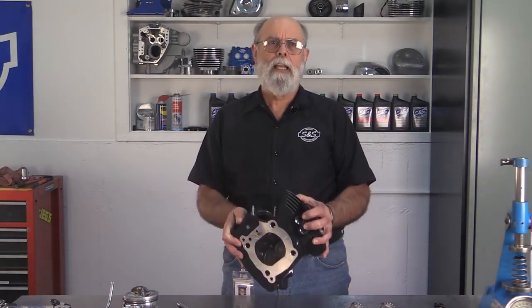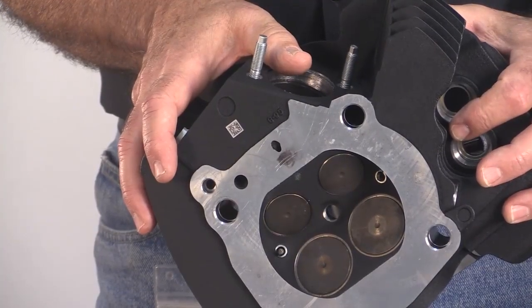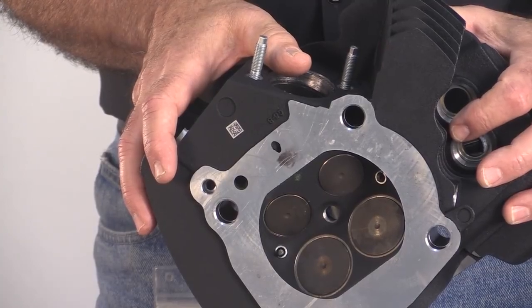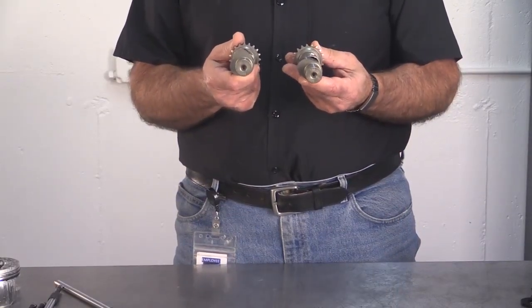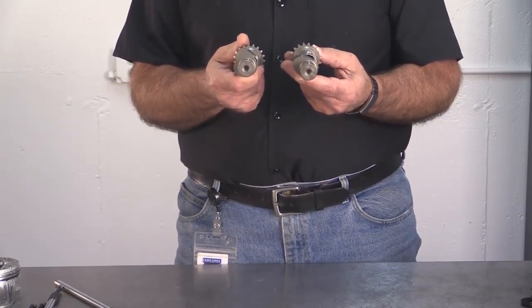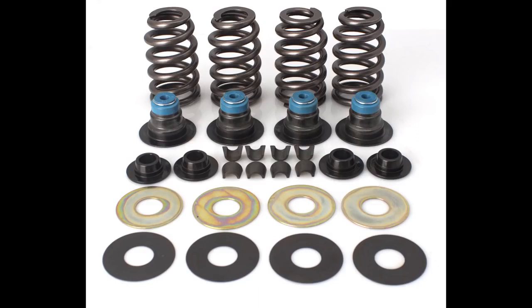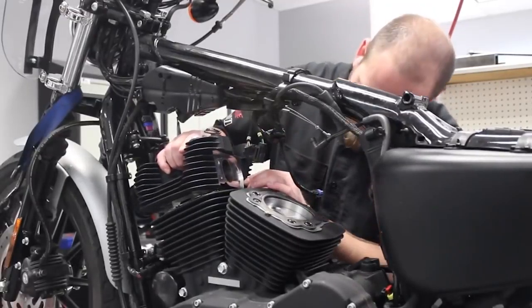How come the M8 can't handle as much lift? Well, with 4 valves per cylinder, you don't need as much lift to get more air into the cylinder. Installing a bolt-in cam and using the stock valve springs can be a pretty economical upgrade. However, if you decide to install a set of high-performance valve springs, be aware that there will be some added expense, because not only will you be buying the springs, you're also going to remove the cylinder heads to install them, so labor costs are increased.